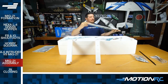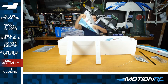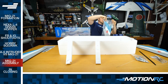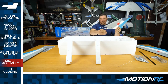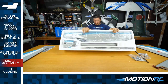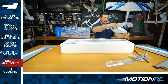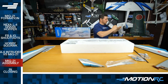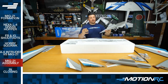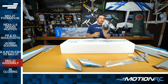But everything comes out beautifully. And again, the blue version that you see here comes all decaled up already, so you don't have to do anything with the decals. And the silver version comes raw silver with 7 different sets inside. So I didn't get the silver version. I like blue. I just think it looks cool. But everything packaged well. You get your pylons, I believe. Oh, that's the little vert underneath. And that attaches, and I'll show you in a little bit how it attaches underneath.